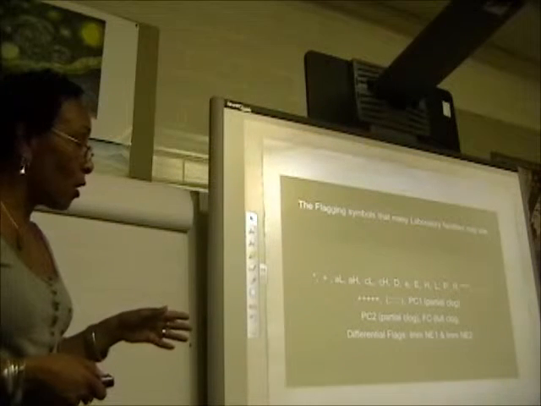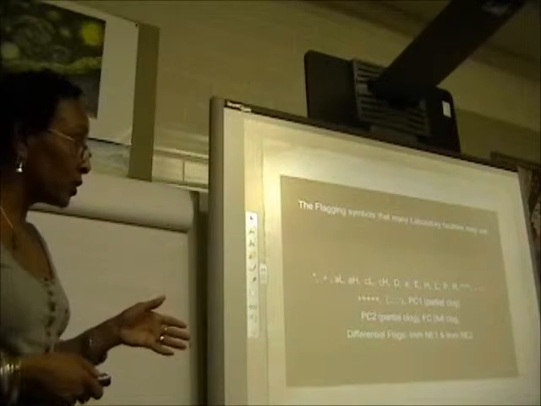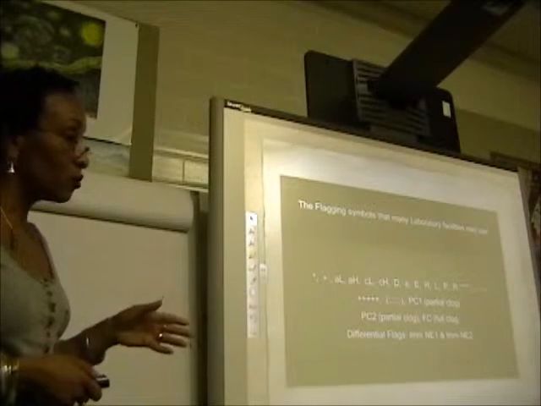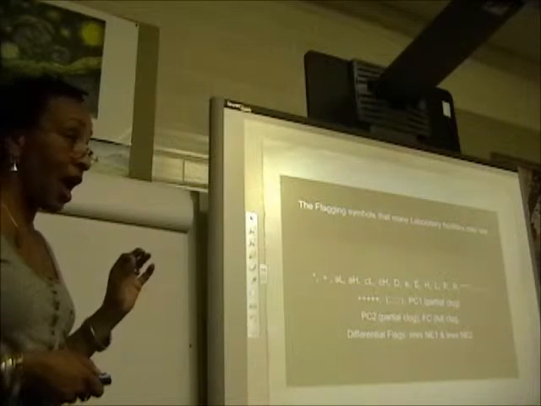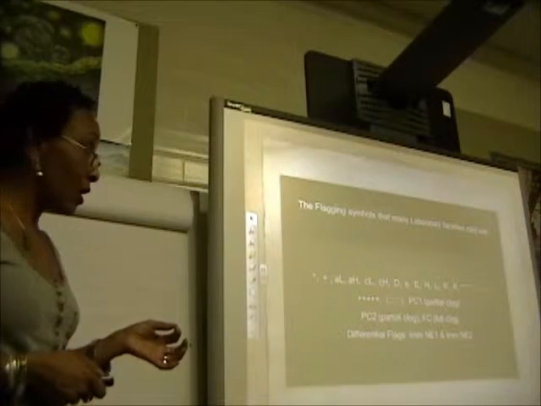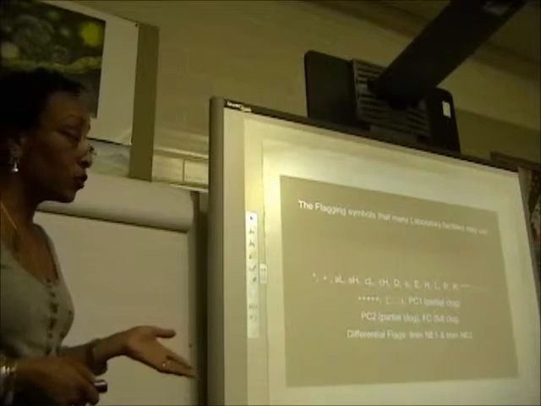So you have to do certain things to get it to work. And one of the most important things when you're looking at your sample and its results is that you've got to make sure that instrument is working the way it's supposed to be working, because you've got to determine whether it's an actual abnormal sample, or it's with the instrument.